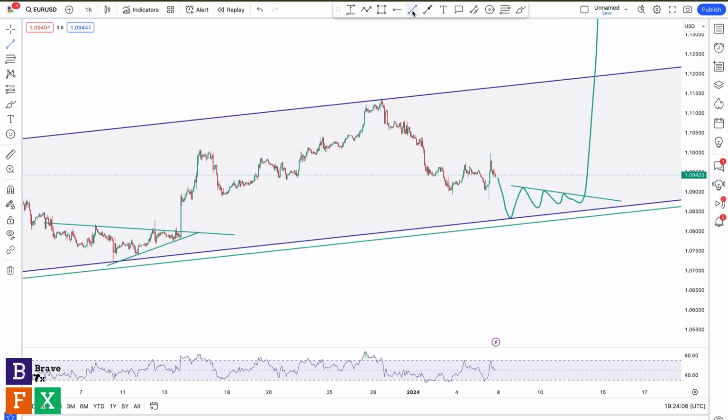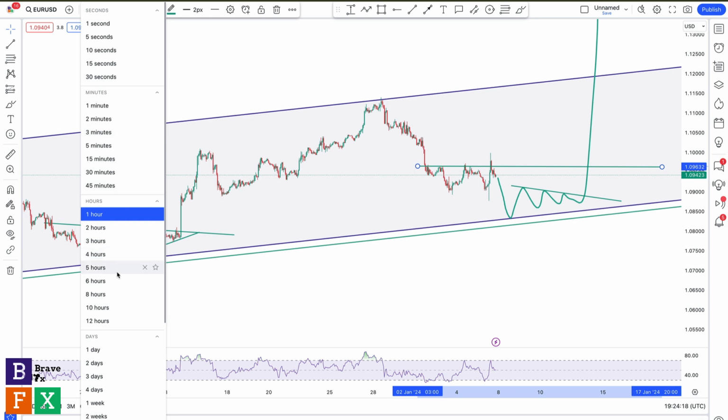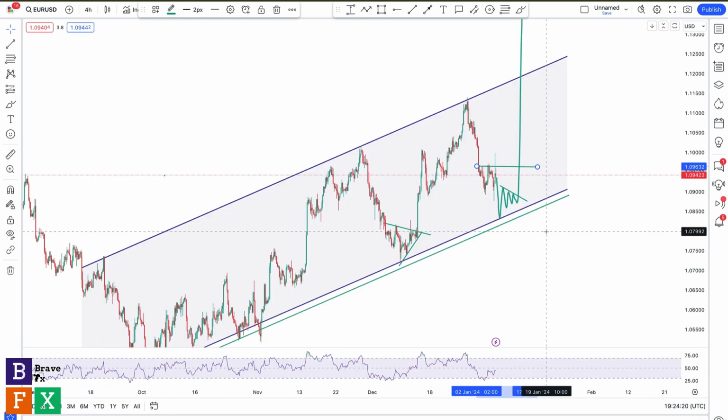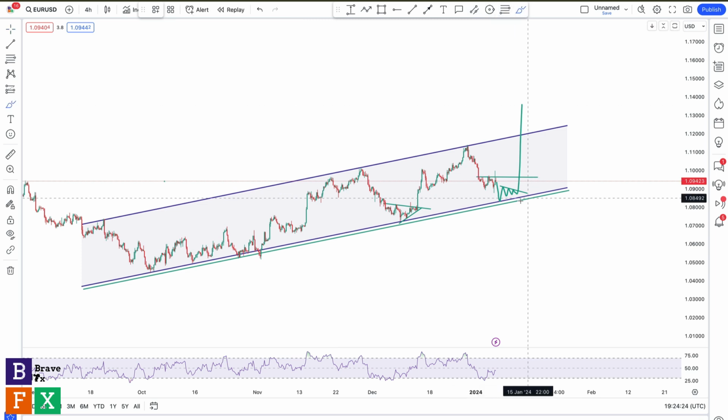If taking these highs on the 4 hour time frame is what resonates properly with the price action, then after the breakout of this price level, you go long. So this is how I trade, and this is how I'm going to be trading EUR-USD to go long. And for a short position, as I explained earlier, I'm simply going to wait for price to break out, retest, and reverse.